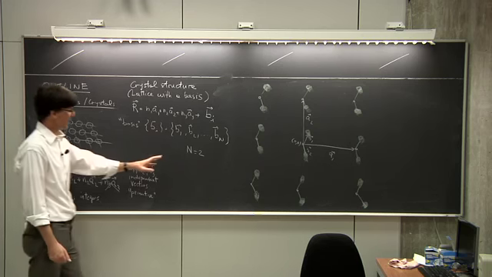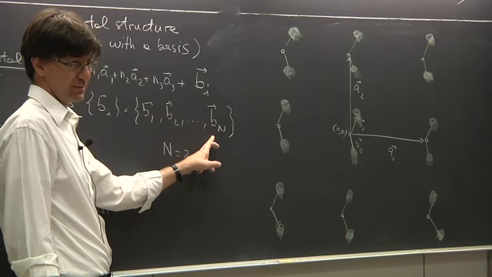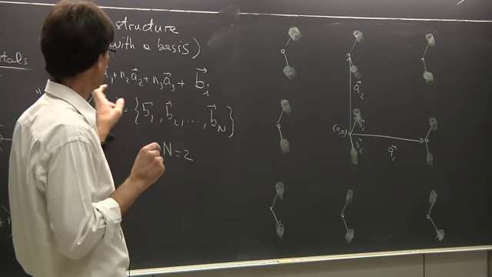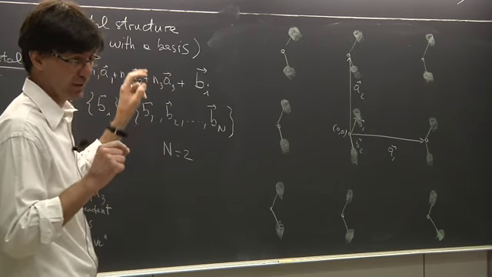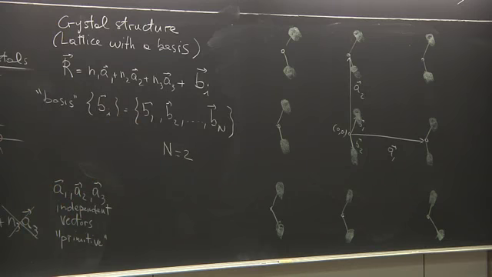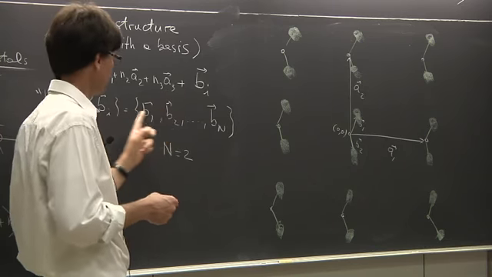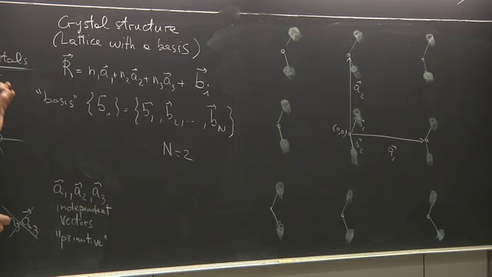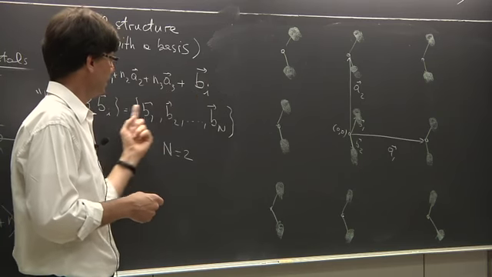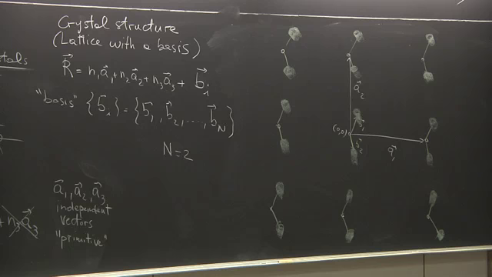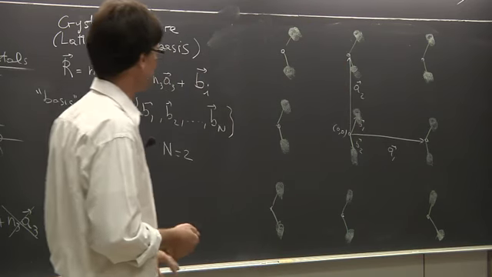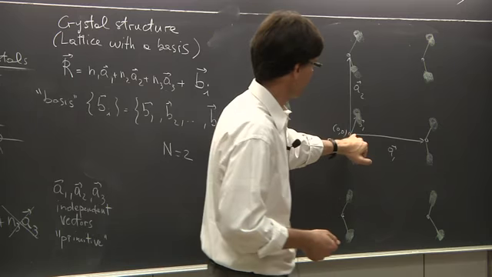Notice that unless one of the B's is the 0 vector, the Bravais lattice points do not belong to the crystal structure, right? Because I need to add the bases here. I need to add all of them. And if none of them is 0, I will never touch a Bravais lattice point, because I will first have to move to the Bravais lattice point and then add any of these vectors. But if these vectors are not 0, I will have to move away from that point.